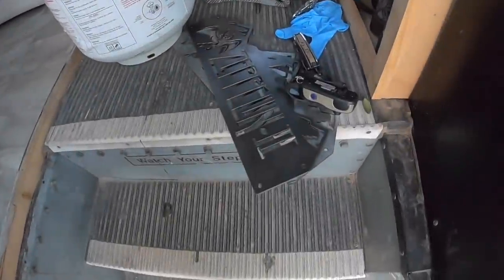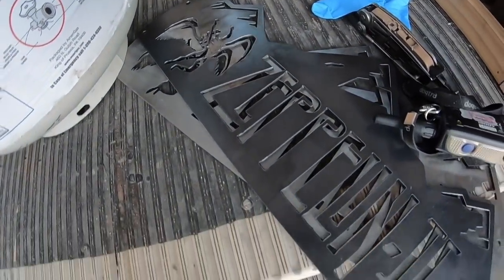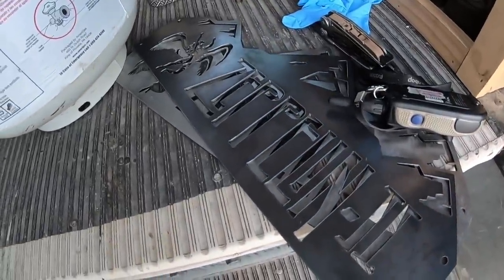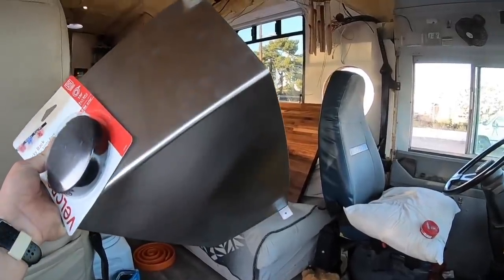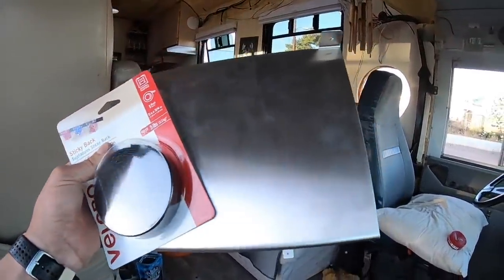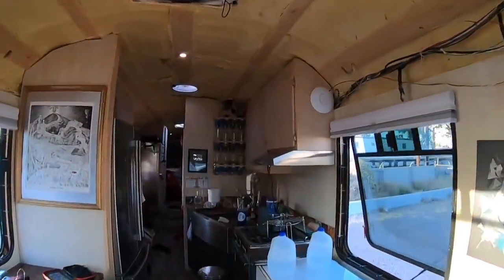Finishing up here at Billy's. We have the new logo — one's going on the driver's side, one's passenger. We have the darker metal here, which works fine for me. Also, this is what's going to go up over the spice rack — Velcro for the bottom to hold it in place and then stainless screws to hold it in.